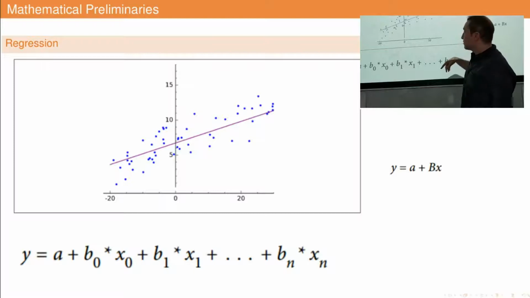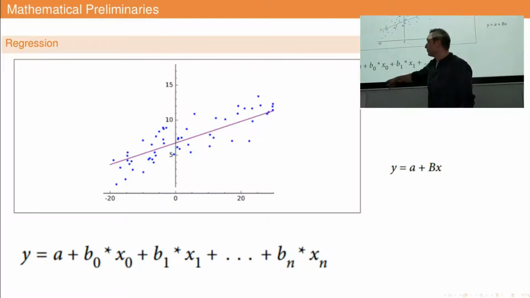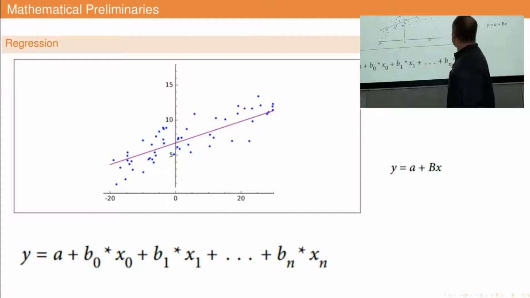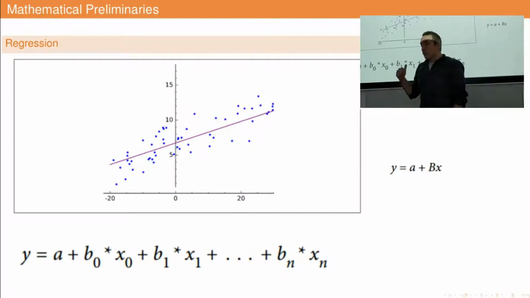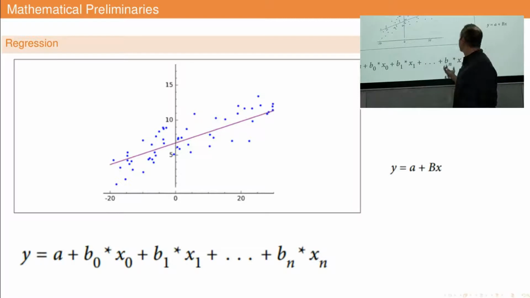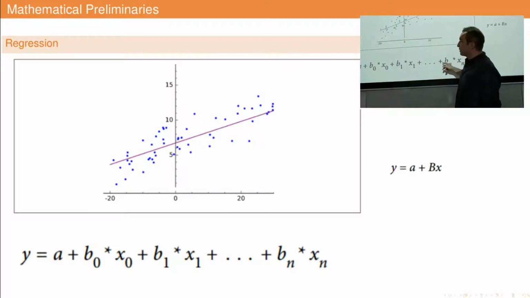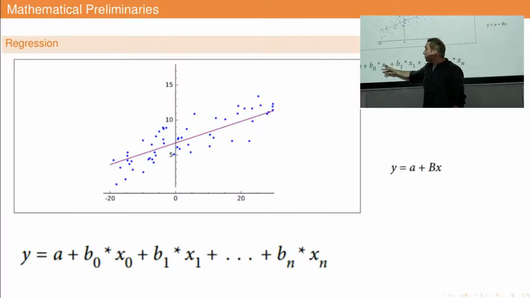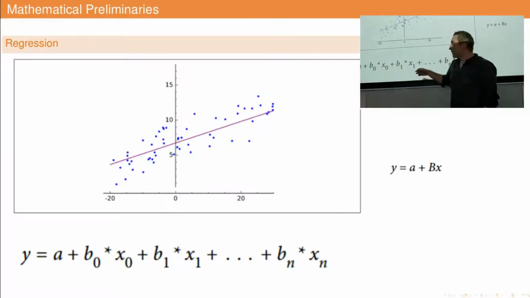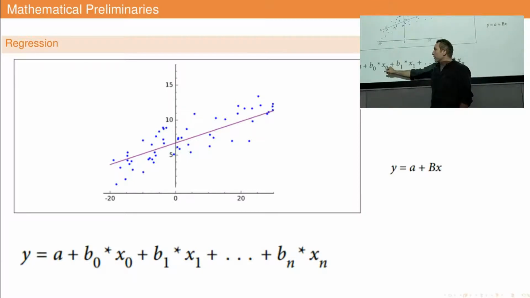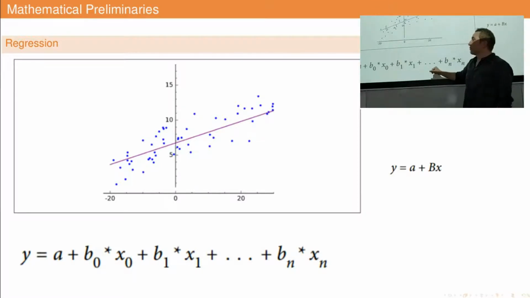Normally, we do this directly in matrix notation. So this means this A and this B might not just be one scalar, but a vector from the beginning. So we have a vector B that consists of many parameters, and we have a vector of x values, or x is a matrix of vectors where we have different values for different variables.